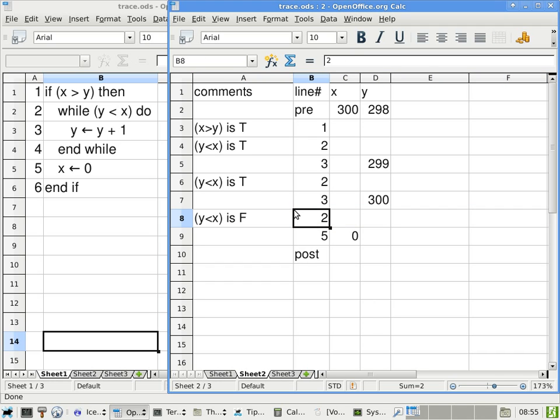The significance of line 2 is we evaluate the condition. The condition is false, and that's why we are getting out of the loop. So that is important. Some people just completely miss line 5 altogether. They don't even write down line 5. Okay, so that would be a mistake. They still get partial credit for that.